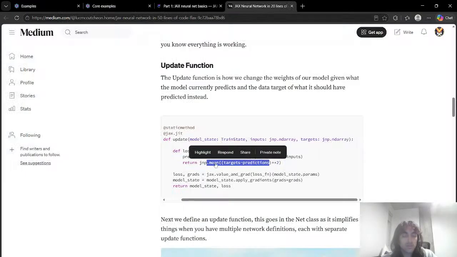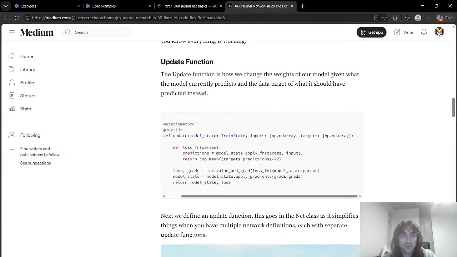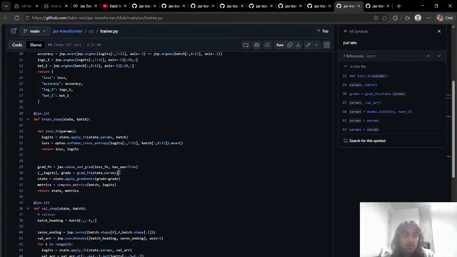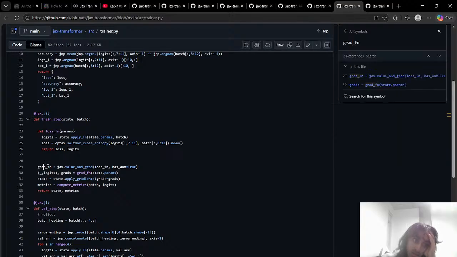We just return the loss. So I return loss and logits. This could be an issue. This definitely could be the issue as well, the way I return this. But the fact that none of the shapes cause a problem is why I'm not extremely concerned.